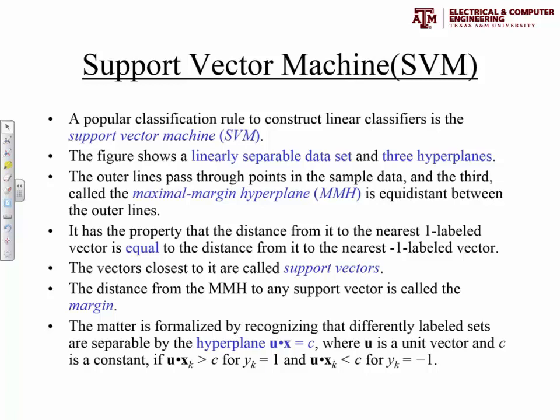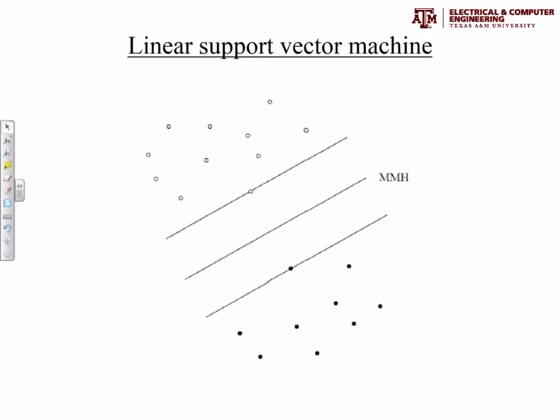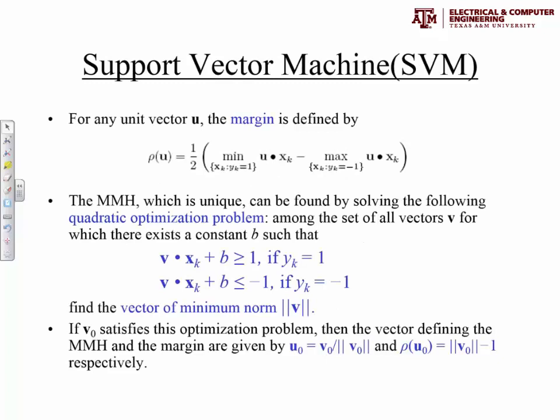And over there, similarly you want c to be greater than these guys, for all vectors belonging to this class where yk is -1. So in this case, you will choose c to be the maximum over this entire class. So that's what is being done over there. So minimum for yk equal to 1, maximum over yk equal to -1, and then the distance between these two, half of that is the margin.